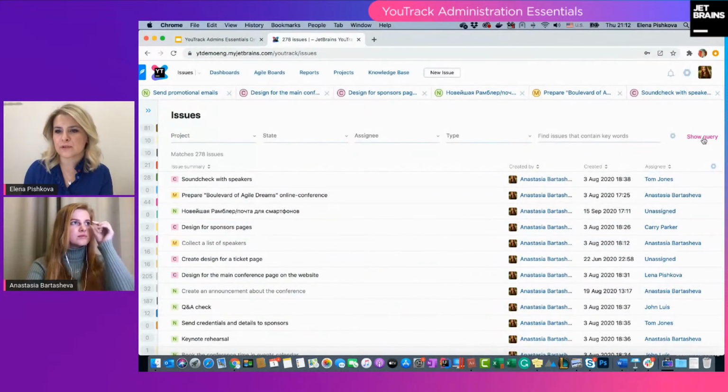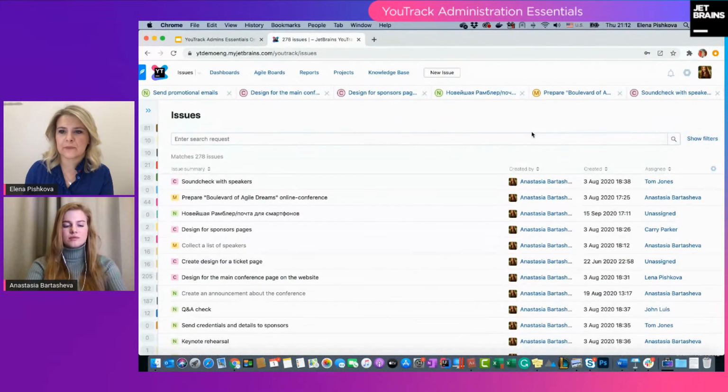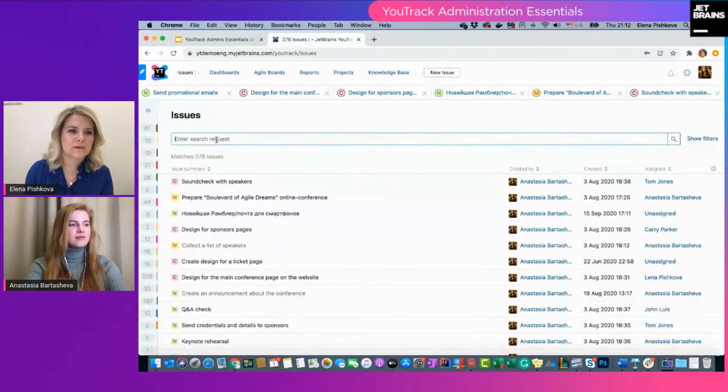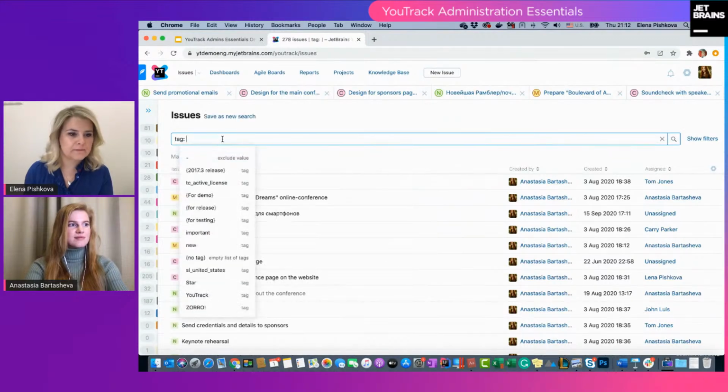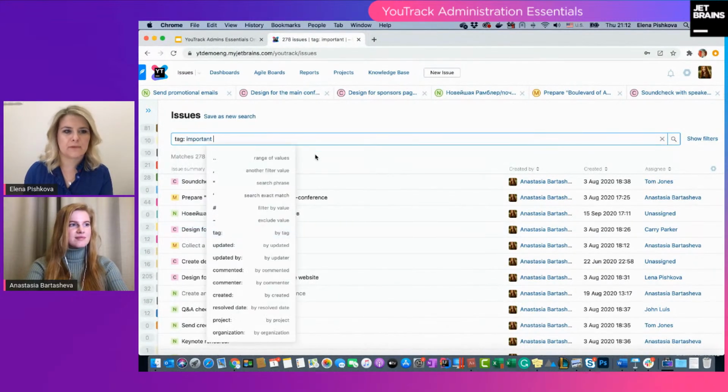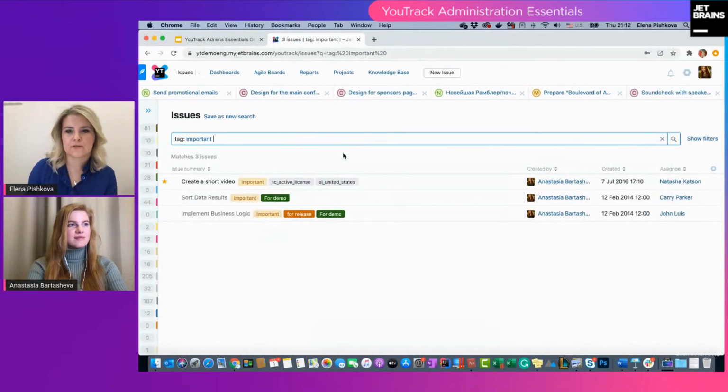or you can choose to get back to the common query mode and use, for example, the filters and the query mode you got used to in your YouTrack experience before, and that also works very well for me personally.